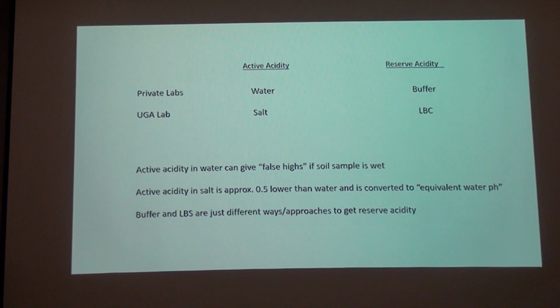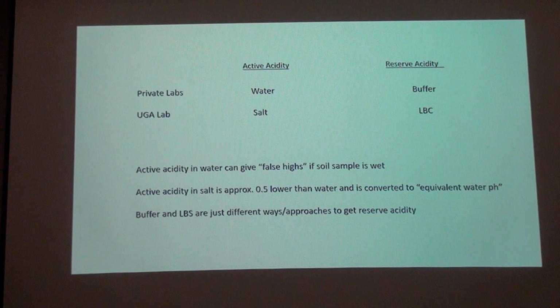At the University of Georgia, we switched years ago to measuring active acidity in salt, and then doing something a little different on how we measure that reserve acidity. The reason we went to salt is it's a perfectly legitimate way of measuring pH, and it takes out that year effect. Basically, the issue that can happen is that if you run a pH on a soil about this time of year, when the soil has gotten really wet, a lot of rainfall, it leaches the salts out, and it affects that number, and it comes out higher than it's supposed to be, so it falls high.